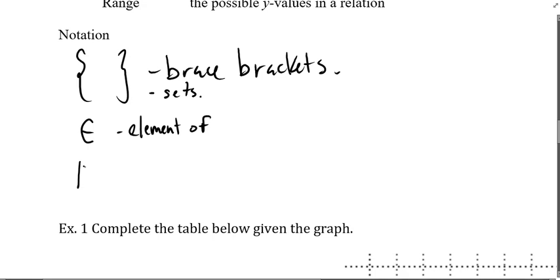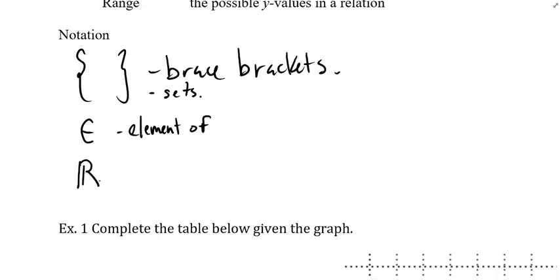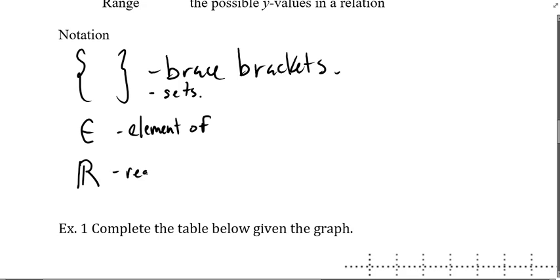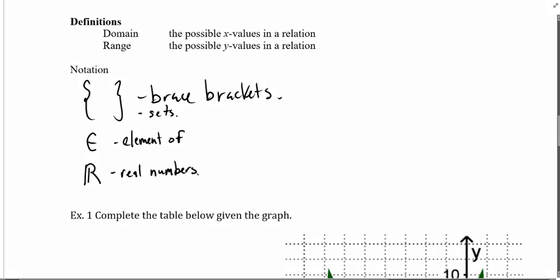We have this symbol, which is a capital R, but it's called a double bar R. And again, this is a really important symbol in mathematics. So some people will say, why do I have to write it with two bars? Why can't I just write it? Because that's not what we do in mathematics. This is a hugely important symbol. So we always write it with a double bar R when we're talking about domain and range. And it means real numbers, as opposed to imaginary numbers.